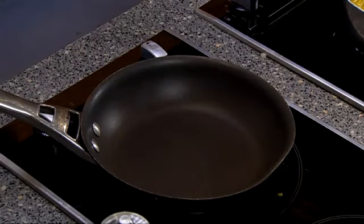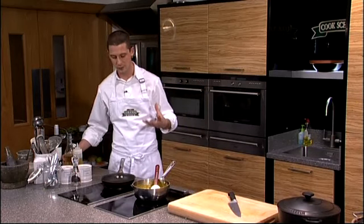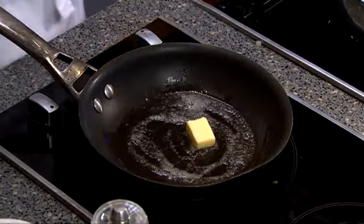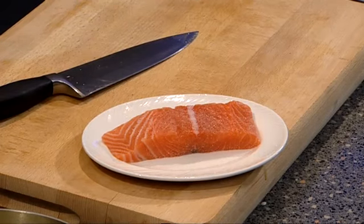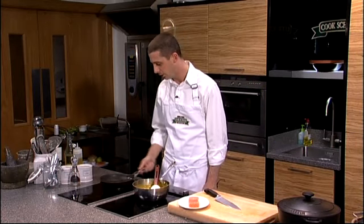Now we can pop that to the side and concentrate on cooking our salmon. I'm going to take a little touch of oil in a gently warmed pan — I don't want it too hot or you'll over-set the protein and overcook the fish. For fish we always use very delicate, soft temperatures. I'll add about a tablespoon of oil and half the remaining butter, and wait for that butter to come to a foam before placing the fish in. While the pan comes to temperature, we season the salmon with a touch of salt, always seasoning from a height to guarantee an even distribution rather than isolated spots.